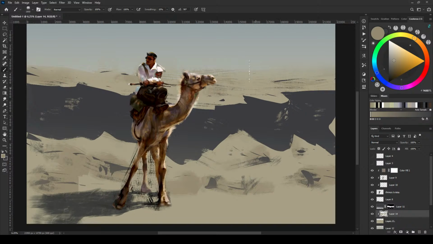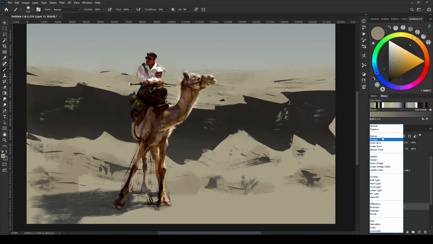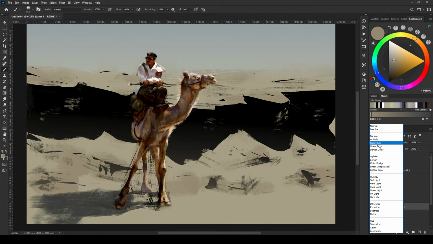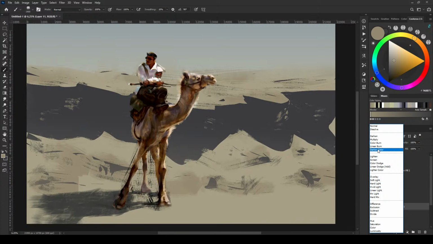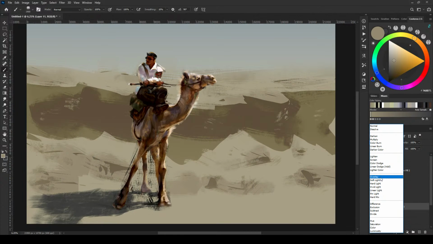Just adding in a little bit of variation to this background, but I want to make sure that it's actually making sense here, not just random for random's sake. Okay, now this, let's do a darker color, maybe hard light may work.